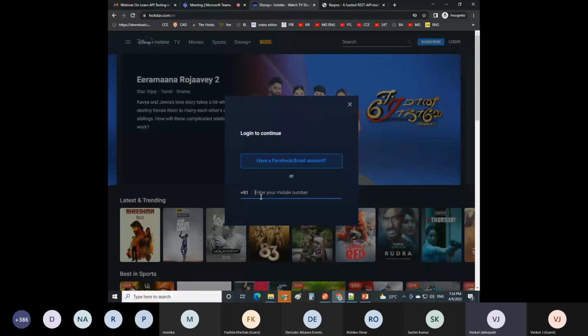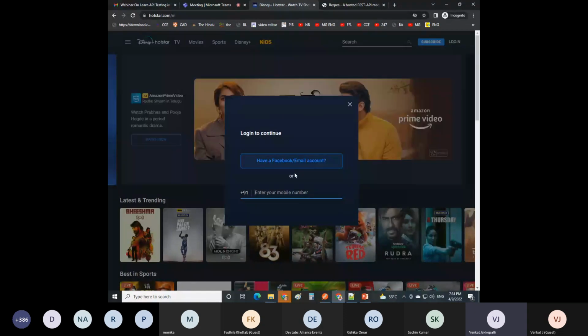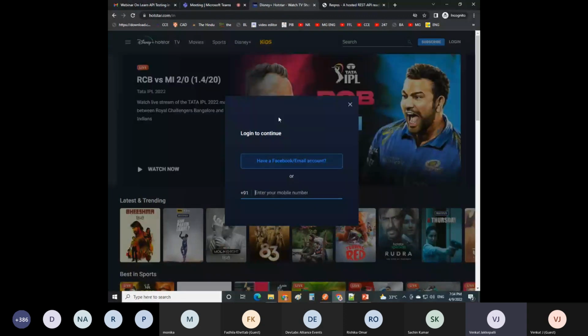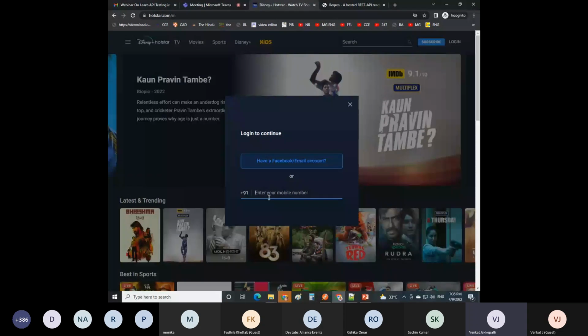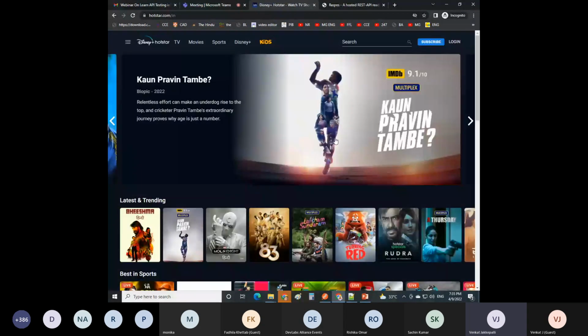So usually we'll be seeing the sign up button or sign in button. Sign up means if you don't have an account, and it is the first time you are logging into the application, then it asks for sign up. If we already have an account, it asks for sign in. That means UI is a kind of presentation layer. Our data, suppose our bank or any other details, is stored in the database.